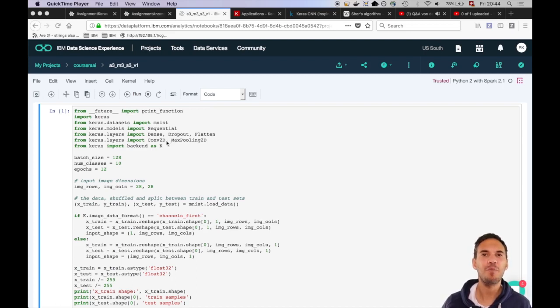We will start with a couple of imports. Again, most of the frameworks provide the most interesting datasets as imports. So in this case we will use the MNIST dataset provided by Keras. We will use the already known sequential model type and we import 3 layer types. Dense, we already know what it is.